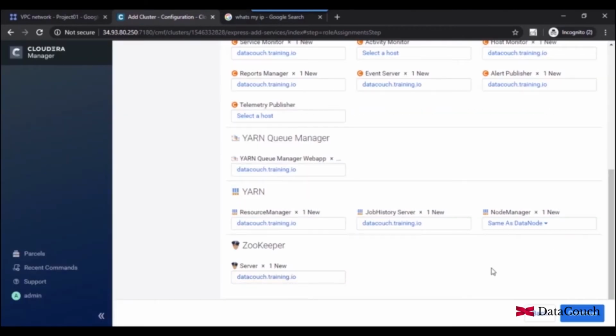So this is done. As you can see, we have Zookeeper here, and Zookeeper is one of the critical services in the cluster. A lot of other cluster services are actually dependent on Zookeeper, so that's why you can see Zookeeper is getting installed along with HDFS and Yarn.